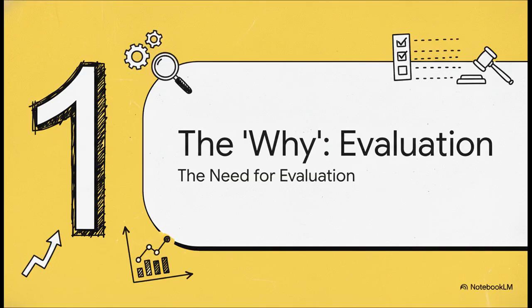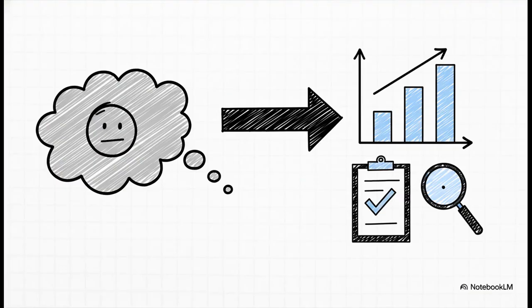Okay, first things first. Why do we even need to bother with all this formal evaluation? I mean, can't you just poke it with a few test prompts and see what happens? Well, you could, but trust me, that's a risky game to play in the long run. Look, this is what it's all about. Proper evaluation takes you from that vague, "yeah, it seems to work" feeling to having hard, cold data you can stand behind. It's how you prove the ROI of your AI project. It's how you find those sneaky weaknesses before your customers do. And it's how you can compare Model A against Model B and know for sure which one is better for the job. It's all about deploying with confidence.